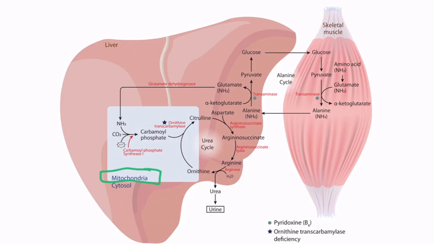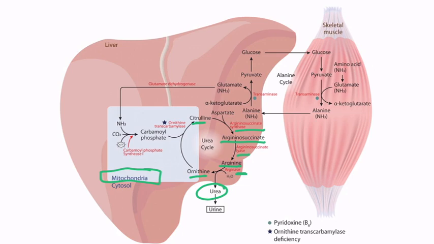So we left off with citrulline. Citrulline can be combined with aspartate to form arginosuccinate right here. Notice that this occurs by the enzyme arginosuccinate synthase. From here, arginosuccinate is converted into arginine by the enzyme arginosuccinate lyase. Finally, arginine is metabolized into ornithine and urea by the enzyme arginase. The urea can then travel to the kidneys, where it can be excreted in the urine, and the ornithine can be reused in the urea cycle.